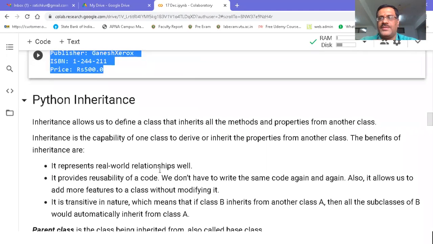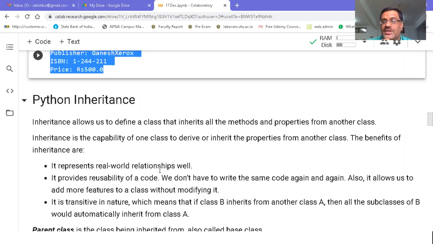Of course, we inherit properties from my father, my mother, my paternal and maternal grandfather and grandmother. In the same way, we also inherit some properties in a program, so we call it a real-world relationship.